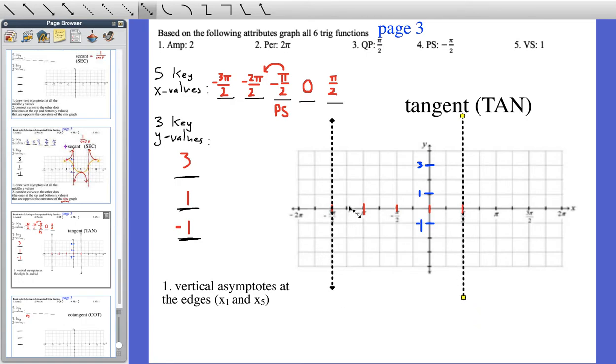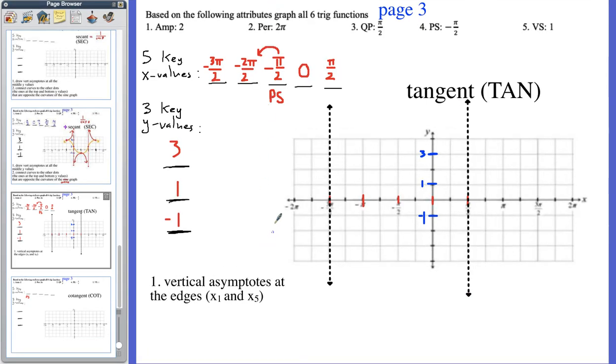Okay, then all we have to remember is, does the tangent function increase or decrease as we go? Because tangent and cotangent are very simple. For our x2 through x4, they'll always go either bottom, middle, top, or top, middle, bottom. And what we have to remember is that a positive tangent curve is upward sloping. It looks like this in between our asymptotes. So it goes bottom, middle, top.